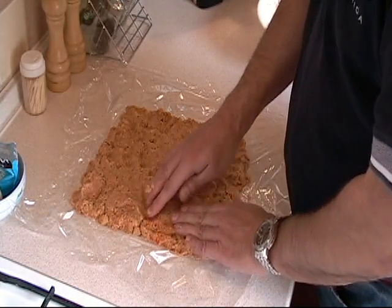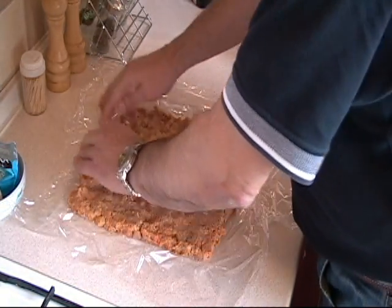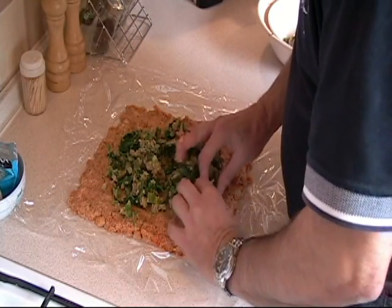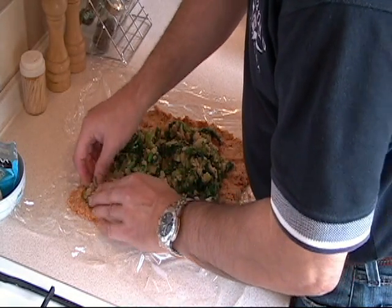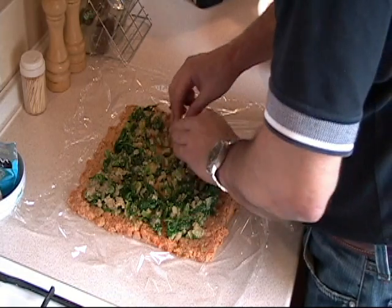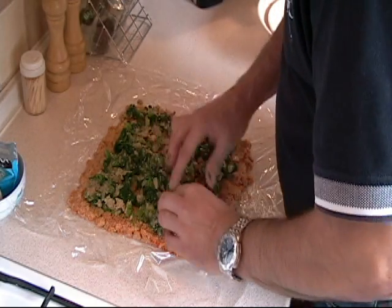And you can see now we have it into a nice square. There we go. Bring her down a little bit more. Make sure all the holes are closed. Now we take the filling and I just spread that on left and right. I go right to the edge, but on the front part and the back part I give it about 1/2 inch to 1 inch, so when I roll it, it's going to seal. Now it's important to get it right to the edge on your left and your right.